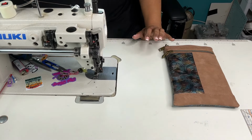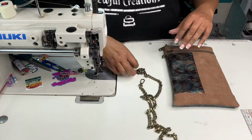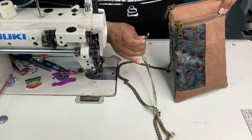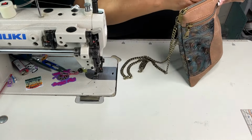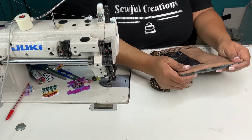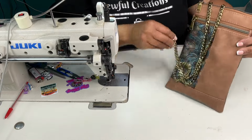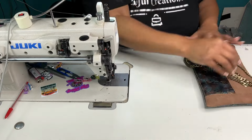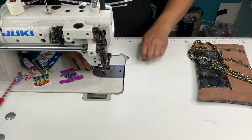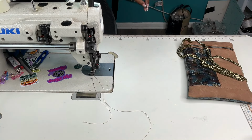First, let's see what it looks like with the chain strap. So this would be a nice, if I want to wear it as a crossbody, put that on. Okay. And now you have a cute little crossbody version. Okay, so let's quickly go ahead and sew up the sporty strap because I want you to see what it looks like with the different strap.